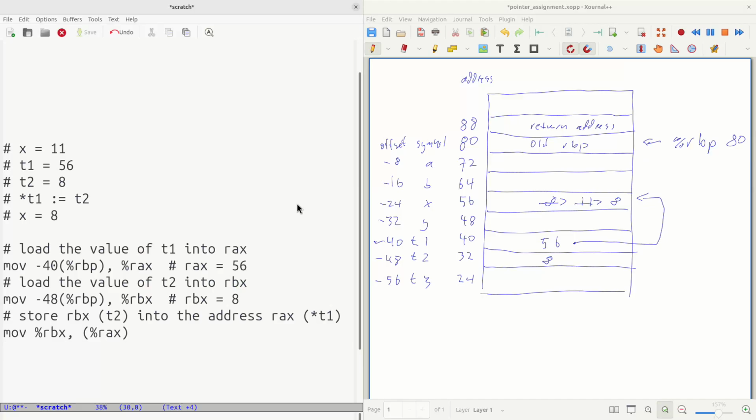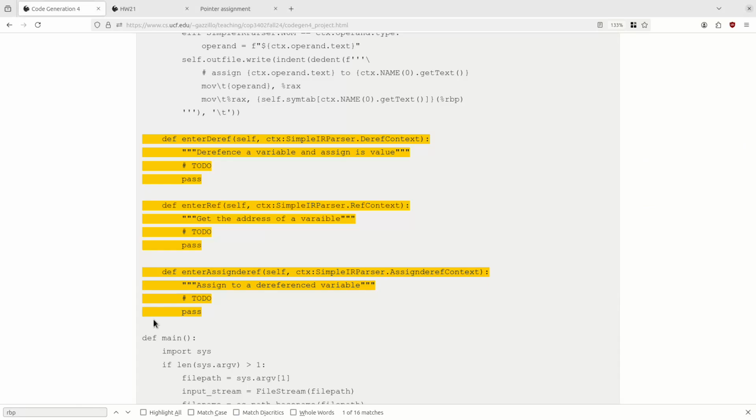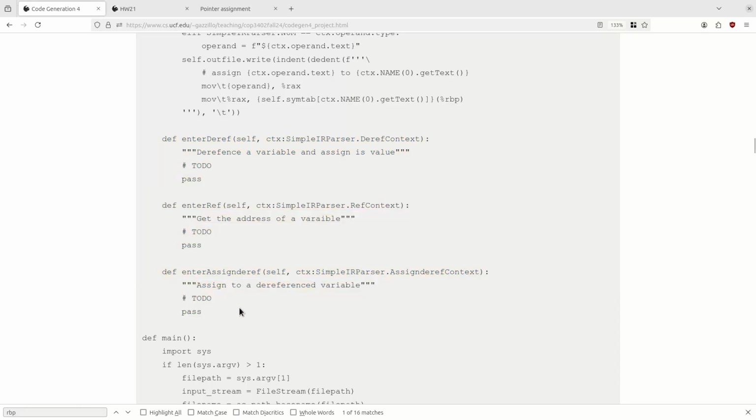But because of all this, it's a little harder to wrap your head around because you have to really be careful with, am I loading the value of a variable, or am I dereferencing that value as an address? So it'll be a little tricky to get it right, I think. But actually the code is deceptively small. It's very short code. There's not a lot of conditional code you have to do. You just generate these templates and fill in the pieces.